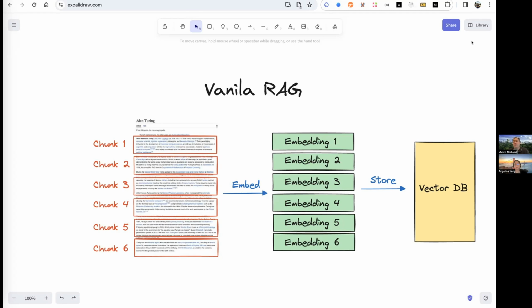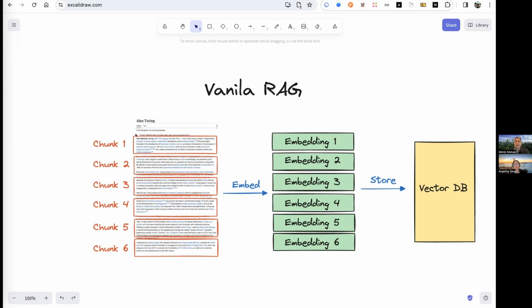So chunking essentially means the process of dividing documents into smaller, more manageable segments or chunks. For instance, if I have a collection of Wikipedia pages, like here, Alan Turing, and I'm going to use that in a RAG, I have to split this document into smaller pieces or chunks. And there are different methods for chunking. You can chunk based on the number of characters. You can do it based on the number of words or even the number of sentences. So there are different ways of chunking, but the process is the same. You have to split the document into smaller pieces.